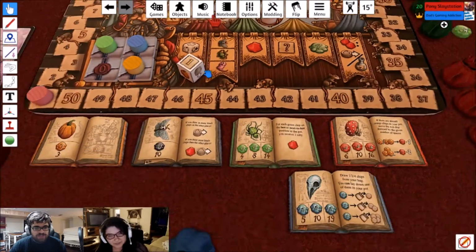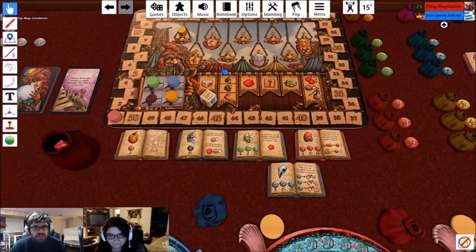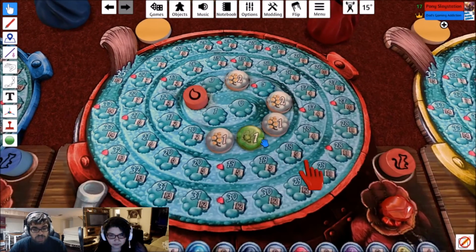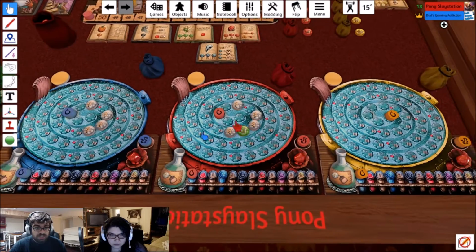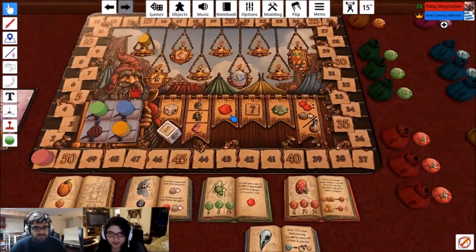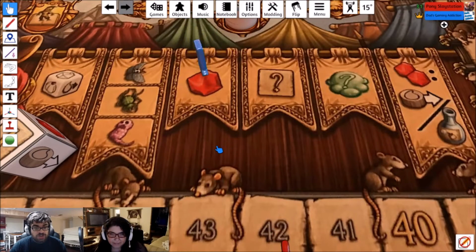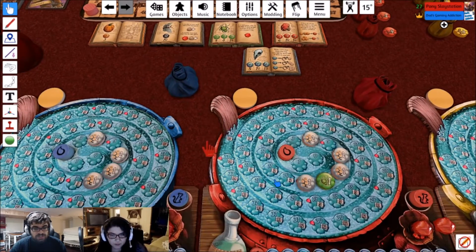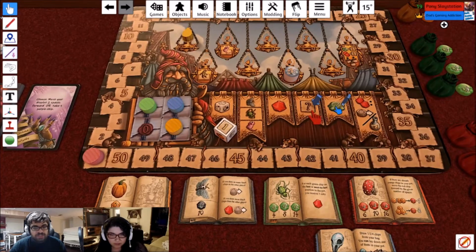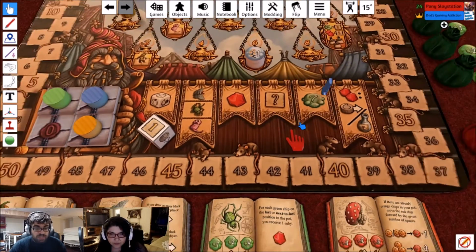Okay, so I have no colors on mine. You've got a green. And the green one says, for each green chip on the last or next to last position, you receive 1 ruby. You've got a green chip on the next to last position. So you get to collect a ruby from the ruby bag. Oh, so cool. I'm going to collect the ruby for you and just put it over here. Now you've got 2. But you get 1 too because you're on here, right? Oh, sorry. The next space is, yes, if you ended your turn on a ruby space, you get a ruby. You did not. Nope. I did. So I get a ruby. Okay, cool. Next. Neither of us busted, so we can take victory points and we can spend our money.